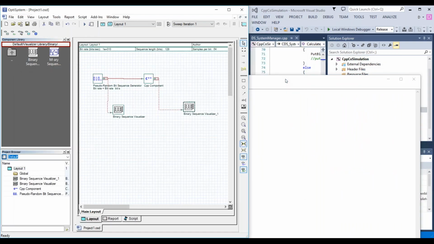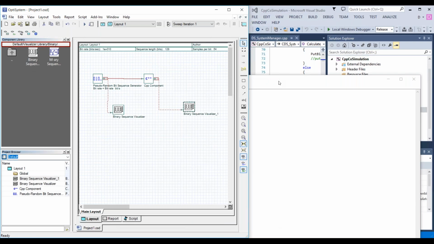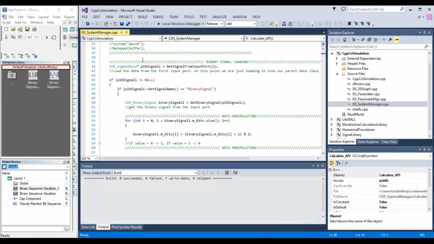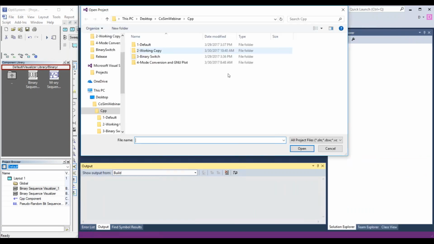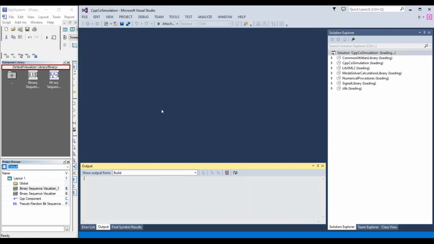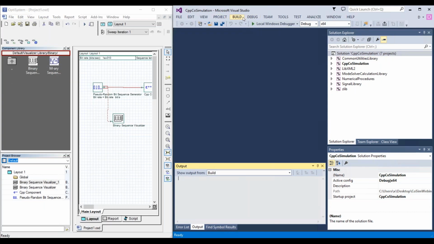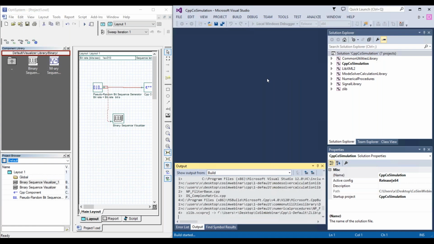I'll explain that console in a second. I think I modified this working copy. Uh-oh, I did something to this example. I modified this source file beforehand. This is why I kept the default there. I'm going to go back to default. I'm going to build this in release. Maybe I should have rebuilt the project there. Maybe I didn't see that I changed it back. That was actually probably the problem.